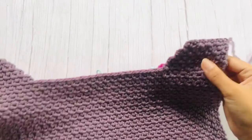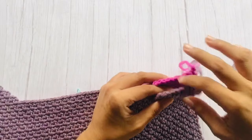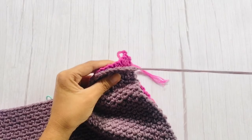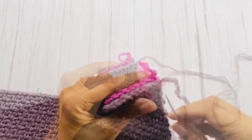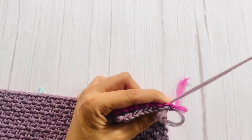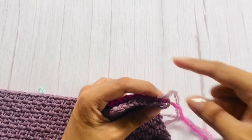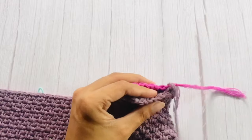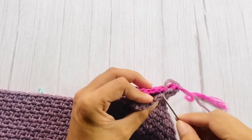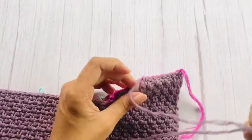Now sandwich the two panels, and these two sides should be the wrong side. Wrong side means the side that touches the skin when it's worn. Now we will be sewing them using this long tail. Do that, of course, on both sides.